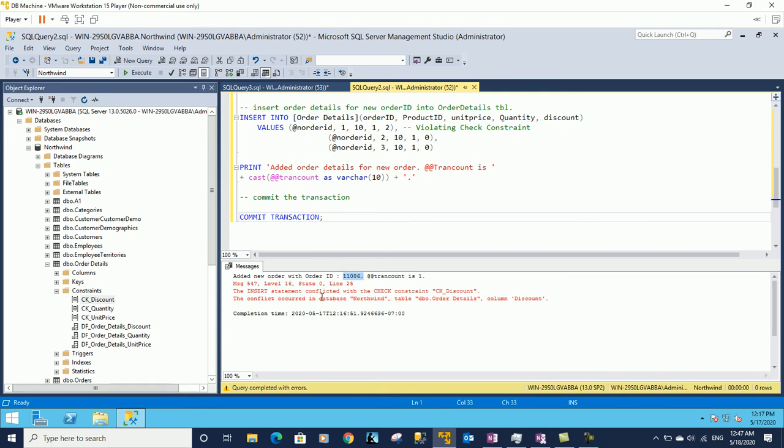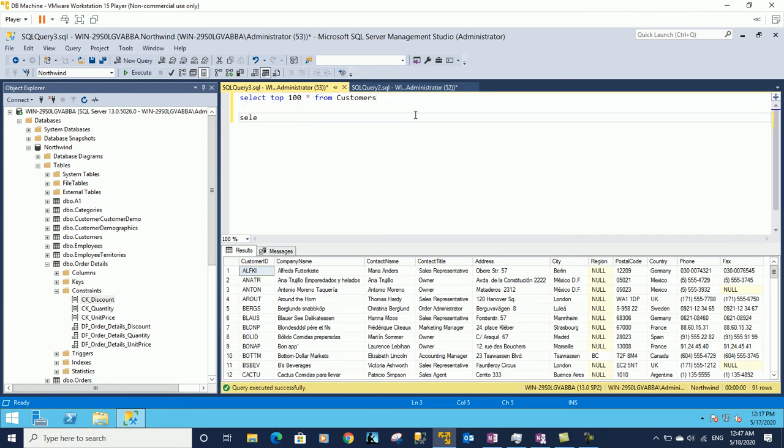So ideally the row should be there with the order ID 11086, but it should not be there, because the complete transaction got rolled back. So even the entry inserted into the orders table will get rolled back. If you look at the orders table, select star from orders, and look back for the previous order ID, it should be there.